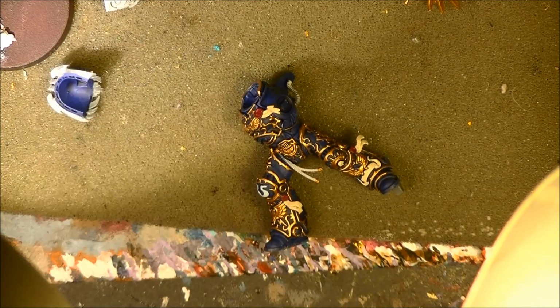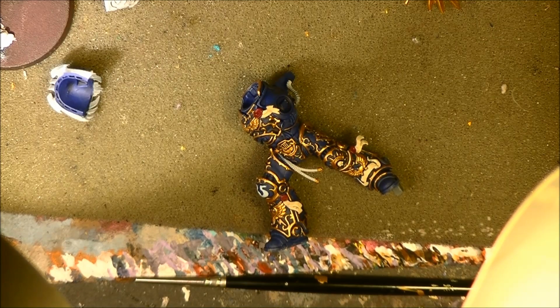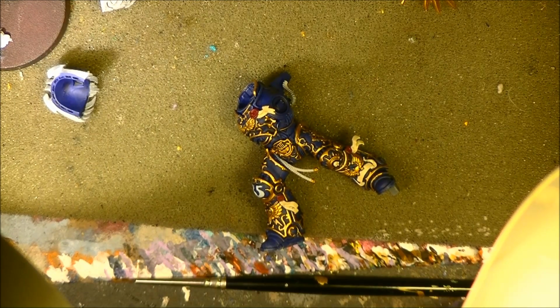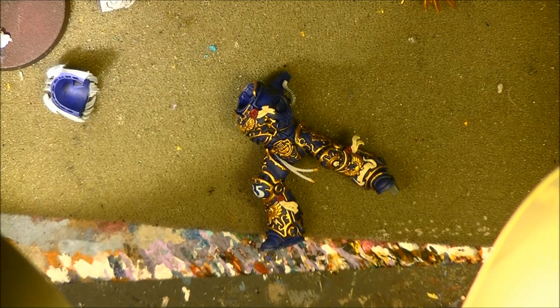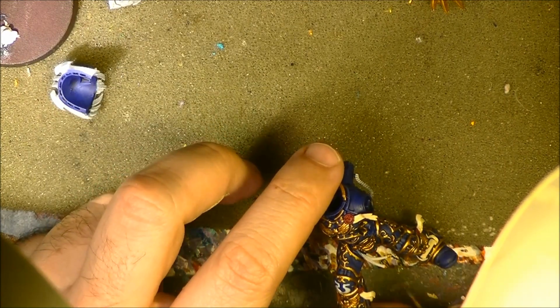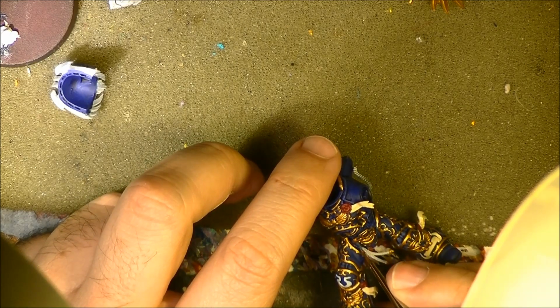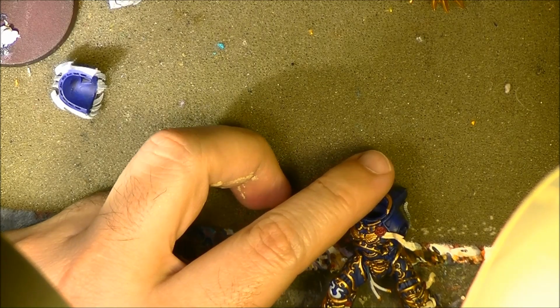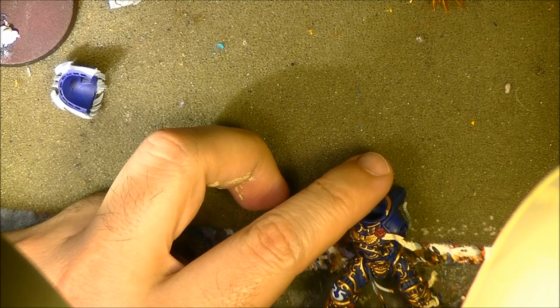While the omega is drying, I'm going to start painting the joints of the armor, all this type of corrugated thing that is there, and I will use dark Reaper as the color, and then we are going to wash with nuln oil. So I will apply dark Reaper, and I will also use dark Reaper on the areas that I want to paint metallic later. So I will apply, for example, dark Reaper here on this thing because I want to do it silvery. You can normally use black, but this color is also a good option when you want to do metallic.